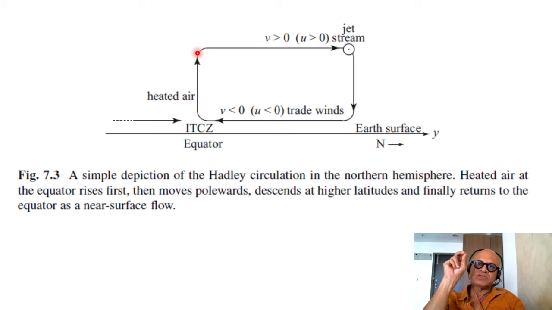So he proposed that the air parcel that is rising is taking the angular momentum in the low latitudes, which is very high as we just saw, and it will keep getting tilted more and more eastward as it goes to higher latitudes, because the earth below is moving slower and slower. So he got the jet stream in that sense. So V is greater than 0 because the air is forced to move towards the poles. U is greater than 0, which means the winds are going from west to east, which we call westerlies.